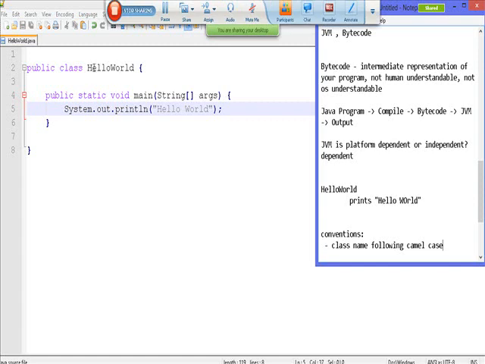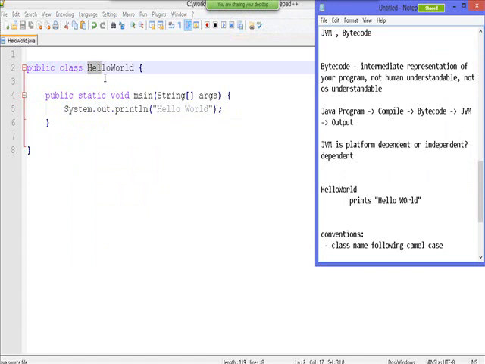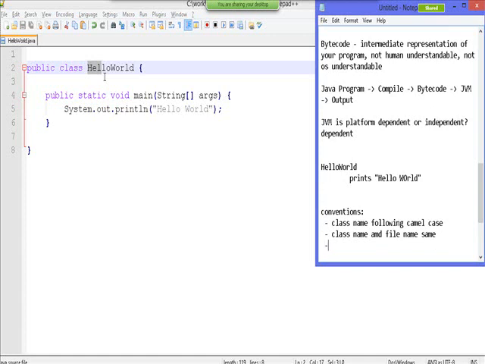Always the class name should start with an uppercase and follow the camel case convention. The second convention, your class name and file name should be the same. So for now, remember, the name of the class and the name of the file should be the same. And the third one is not a convention, it's mandatory: the file extension is .java.